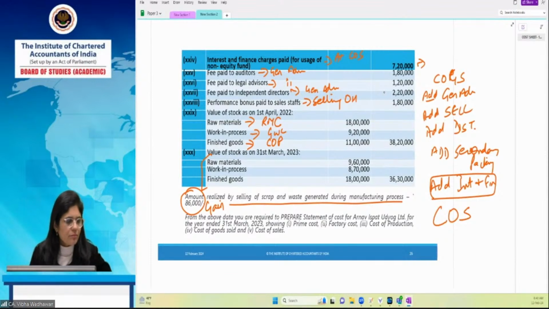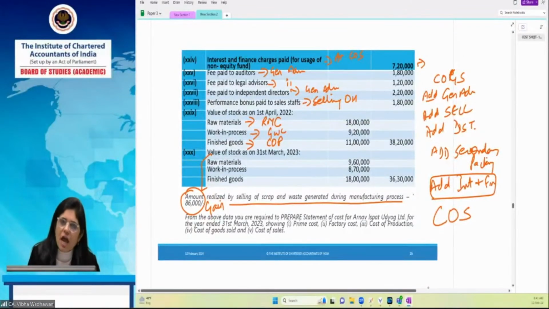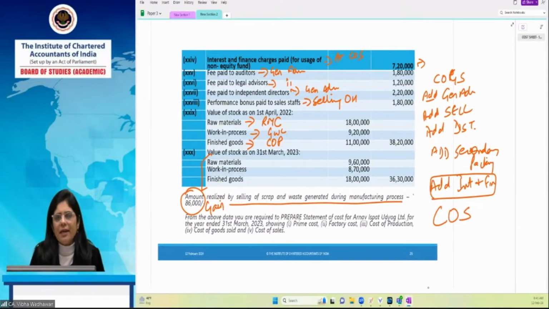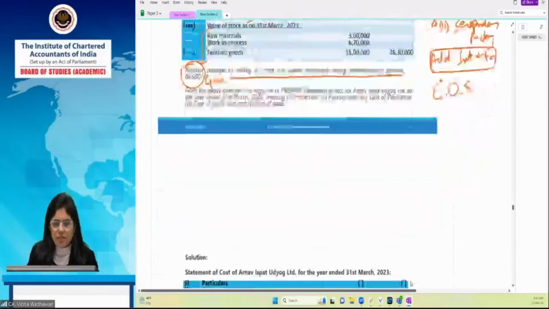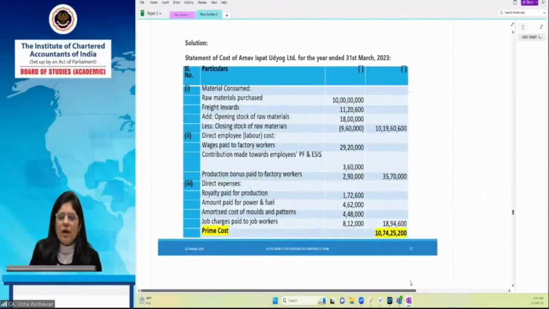Clear? So I hope you are, yes, deduct before COP. So at that stage where you are adding quality, R&D and administration for production, after that you deduct scrap, and then you will be adding primary packing, and then you will be calculating cost of production. Clear? So it will be deducted before calculating COP. So I hope students have got the classification correct. No more doubt in classification.